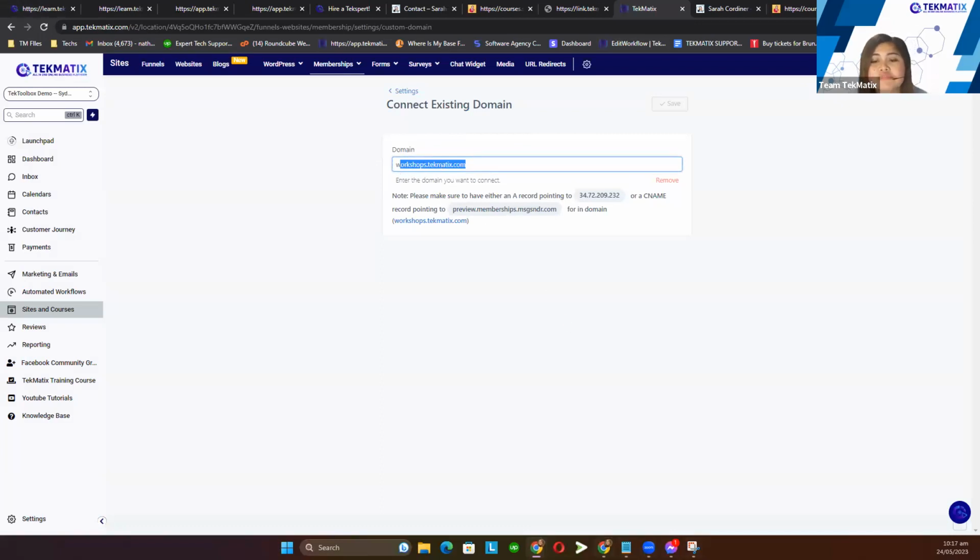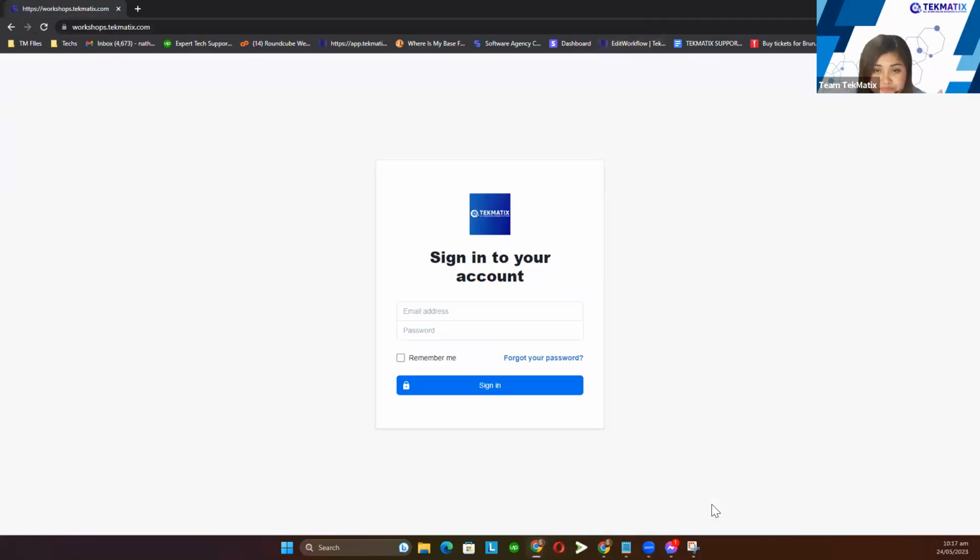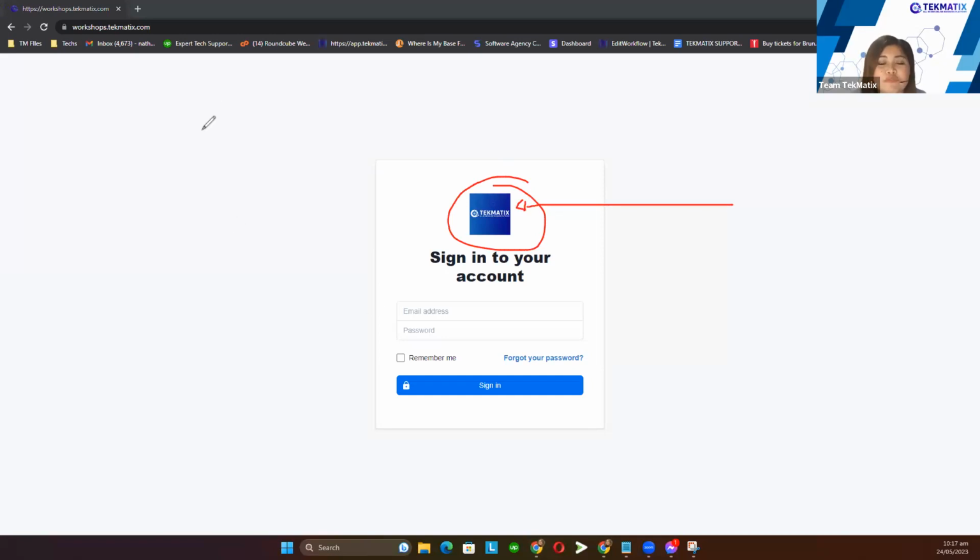If you're asking, is this login page customizable? The answer is not yet. The only thing customizable on this login page is this image, your logo. You can definitely change it from time to time. But for now, the background, the color of the button, and the layout are not customizable yet. But if you know how to do coding and CSS, you can definitely tweak it with code. Okay, that's how you get that login page.